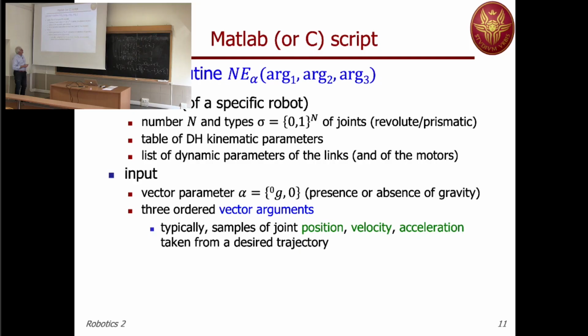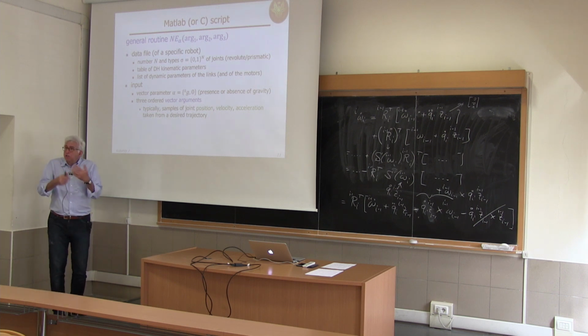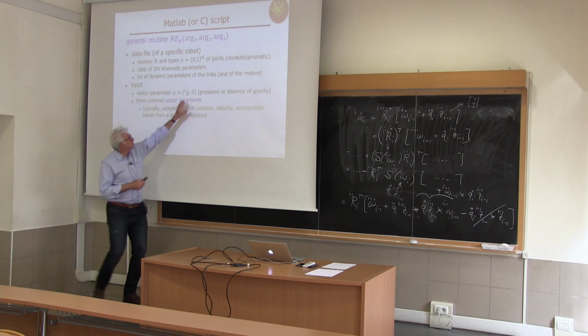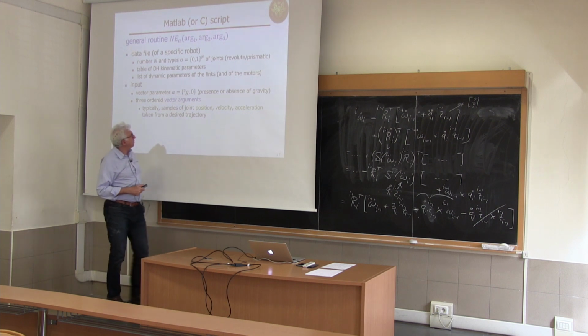So the input, the parameter alpha, is just on-off. If you put 0, you're assuming that you're not in gravity. So it's like initializing the G0, so the gravity acceleration of the base, at the 0, 0, 0 value. Or you put G0, meaning that you have some gravity acceleration, or just a fraction if you're moving on an inclined plane, whatever. Okay. So essentially, if you put the G0, you are in presence of gravity, full presence of gravity, and if you put 0, you don't have gravity.